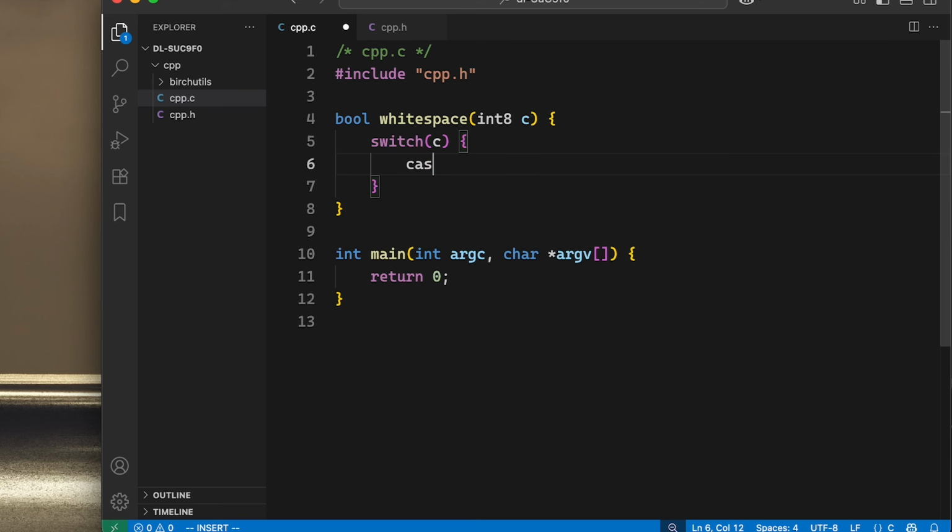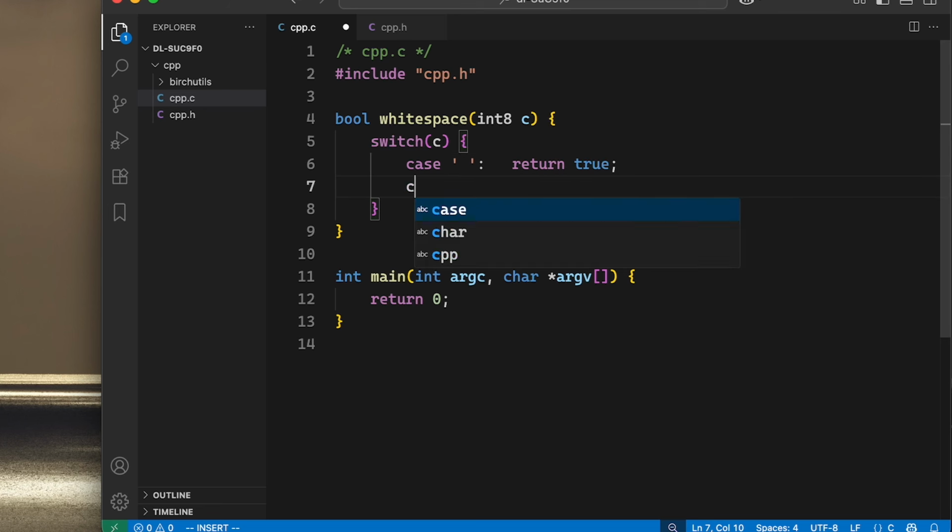In the case of a regular space, we return true. In the case of a new line, we also return true.